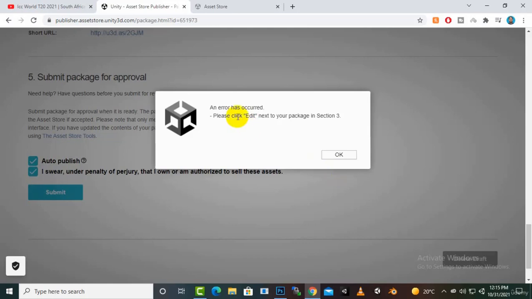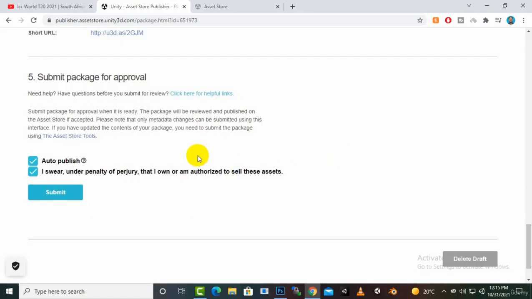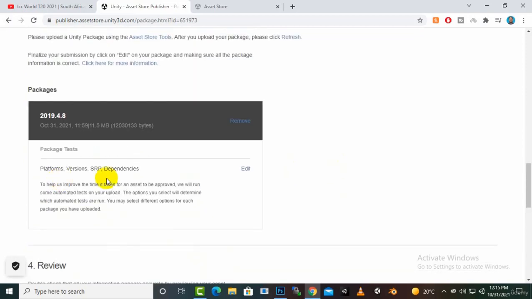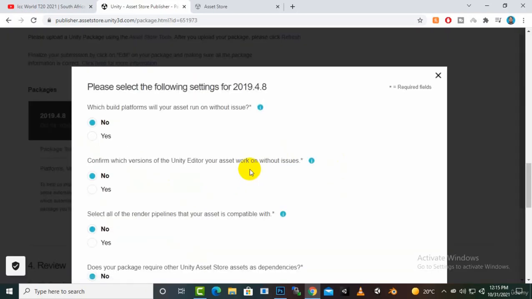So an error has occurred: please click edit next to your package in section 3. Okay, so we have some problem. So where is our package? We can click on edit, and we have to select these settings. Which build platform will your asset run on without issue?